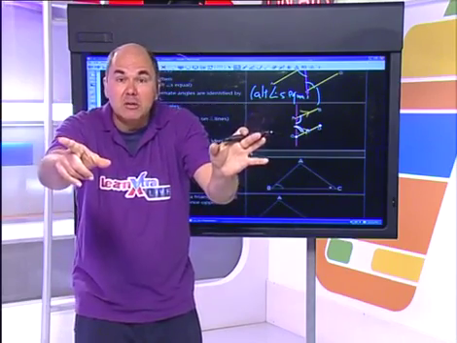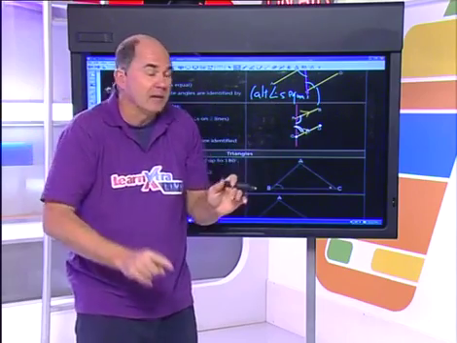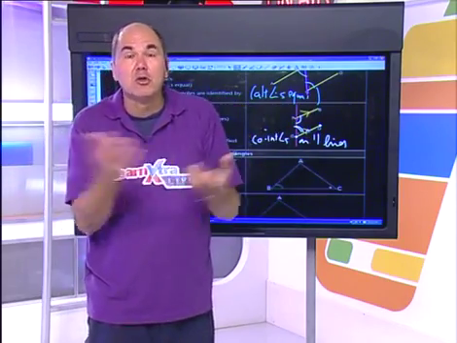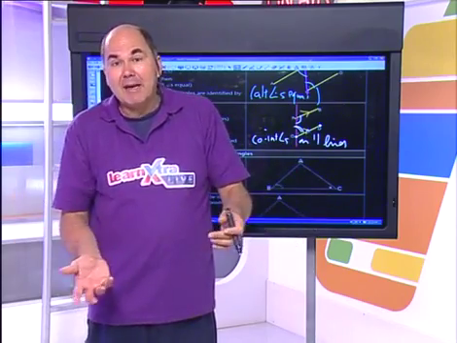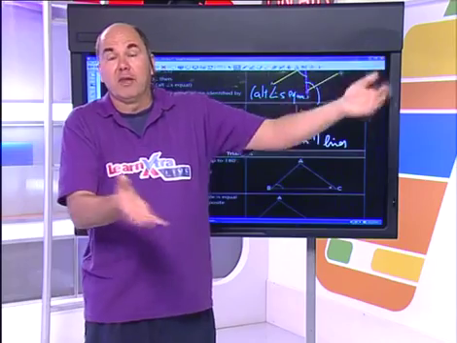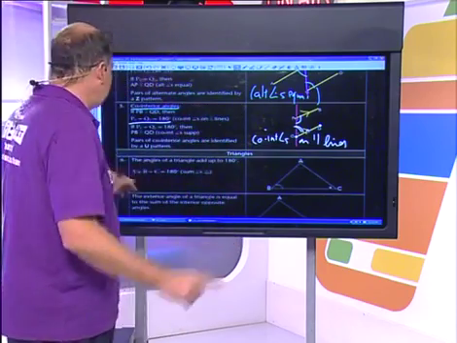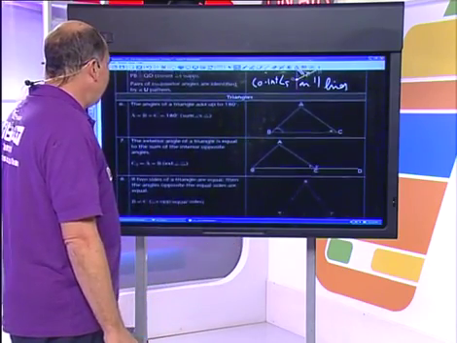Now, they're not equal. They can't be equal. You can reason that out. But we can say that they add up to 180 degrees, and it's written down there. So we can give the reason as co-interior angles on parallel lines. Now, we can use these facts to not only show angles are equal, but we can also do the converse, the opposite reasoning, by saying if the angles are equal, or if the angles add up to 180, then we know they're parallel.